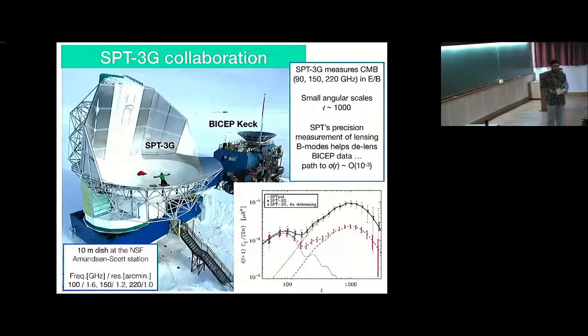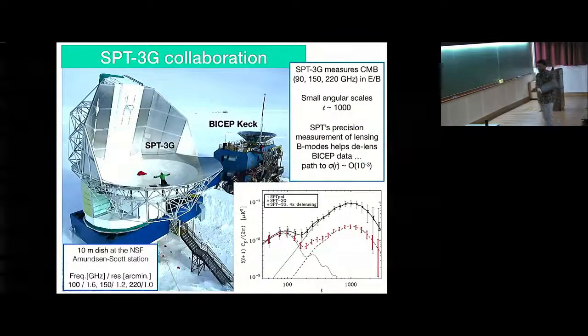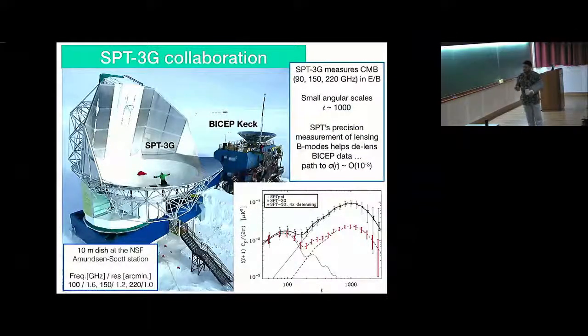And this is the last slide of my talk on what we mean by delensing again. So here we are not alone. We are in collaboration with the South Pole Telescope, which is our neighbor. So that's BICEP-Keck, one of the BICEP-Keck stands, and this is SPT. So SPT is a CMB telescope that is measuring the CMB in a very similar band of colors, but with much higher angular resolution because they have a different set of science goals.